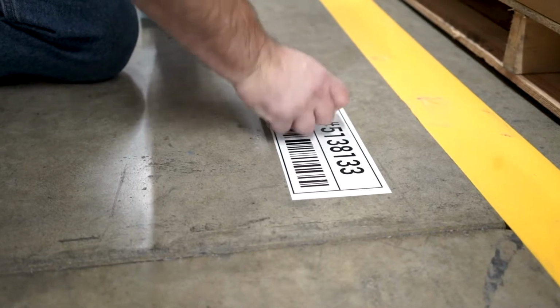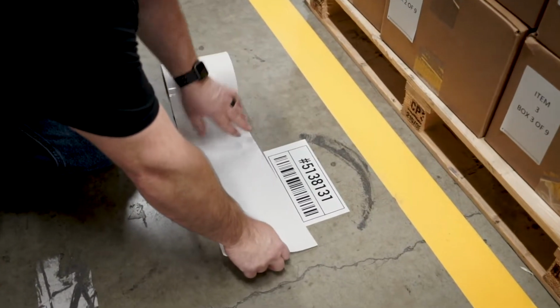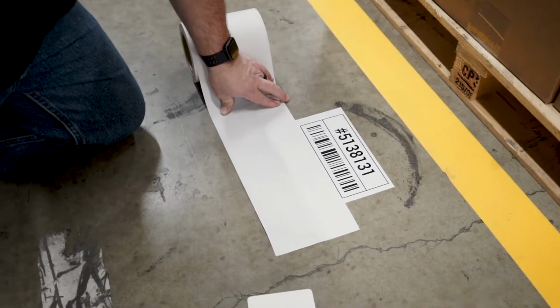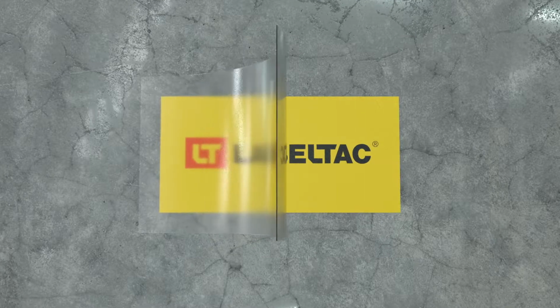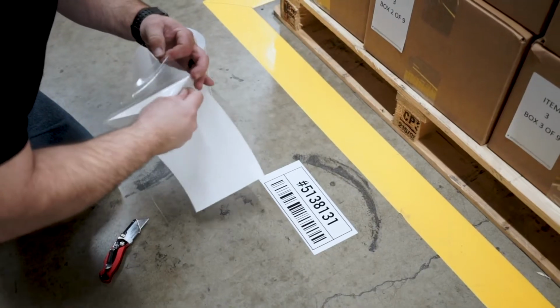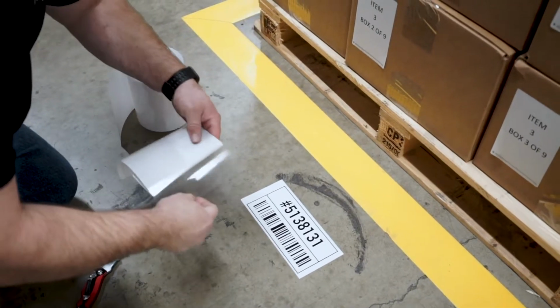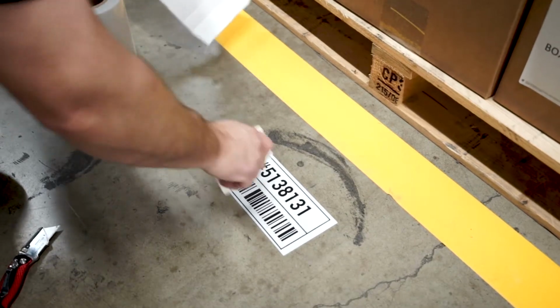With our sign in place, it's time to add the industrial label protection. Start by laying out the desired length. Make sure to use industrial label protection that is 1 to 2 inches larger than your label to allow some overlap. Remove the backing, then apply your label protection. For a complete guide to installing labels and signs, check out our video here.